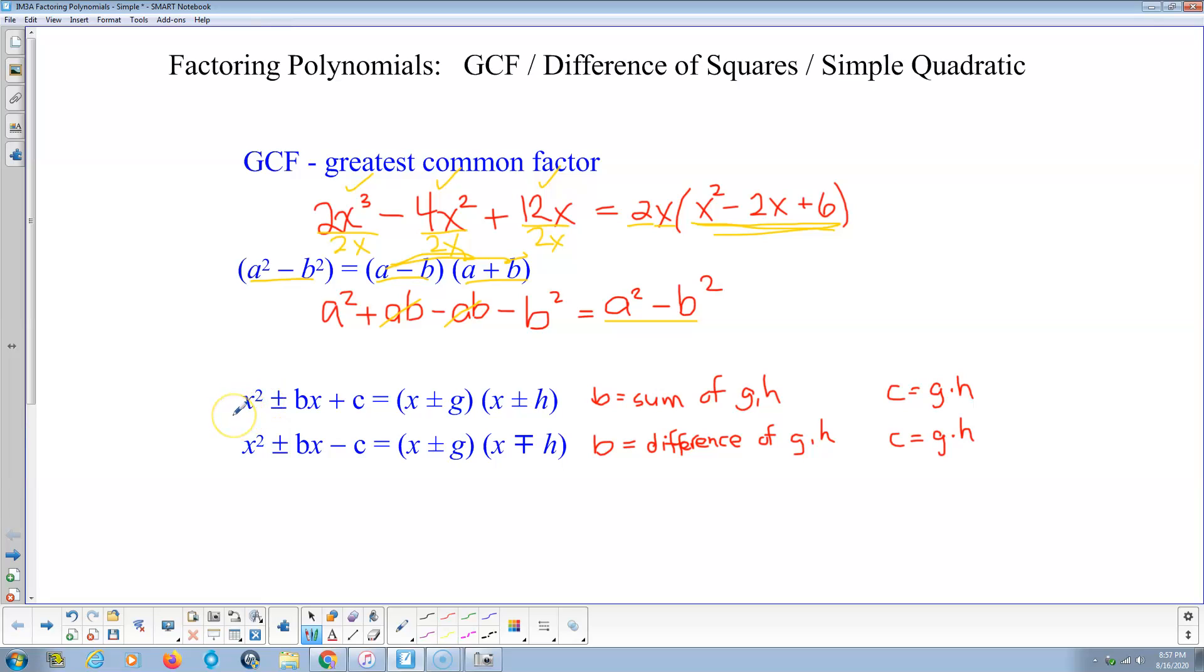Okay, simple quadratics. What do I mean by simple quadratic? That means the coefficient on the x squared is 1. As soon as you make it something else, it's not simple. I teach to use the quadratic formula. So if we have a quadratic, what's it factor to? A pair of binomials. If this is positive, the two signs are the same - either both positive or both negative.